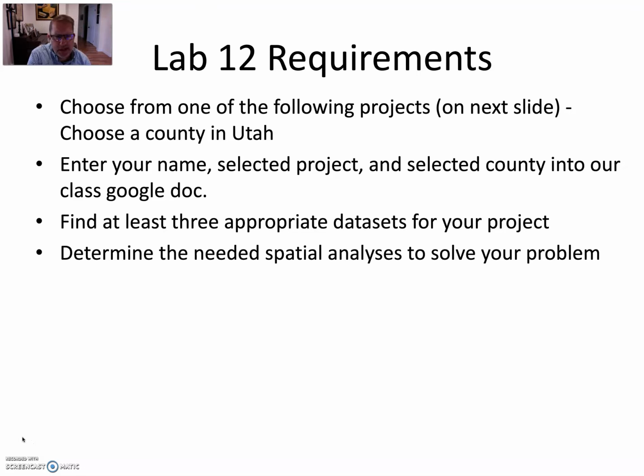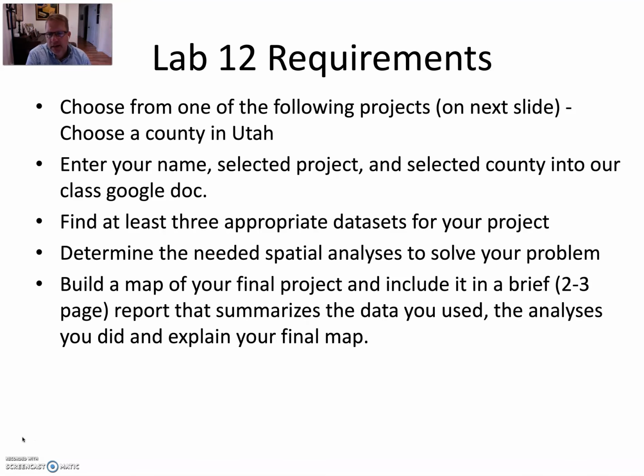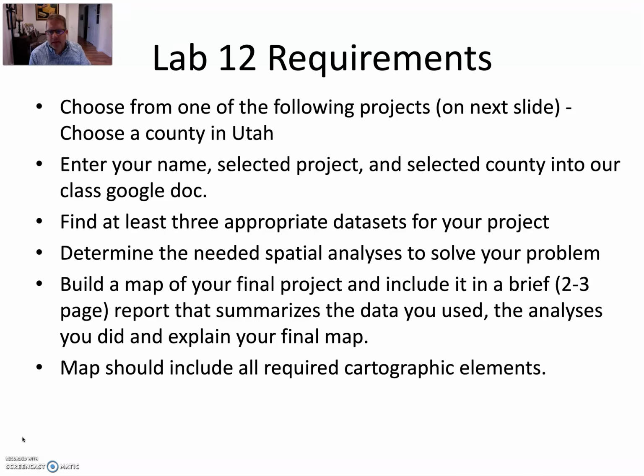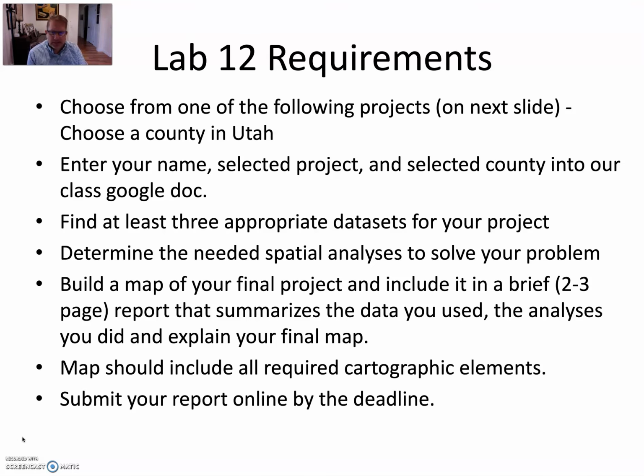Determine the needed spatial analyses to solve your problem. Then build a map that shows your final project and includes a brief 2 to 3 page report that summarizes the data you used, the analyses you did, and I'll need you to explain your final map. Your map should include all required cartographic elements. You'll submit your report online by the deadline. At the end of this presentation, I will give you a brief rubric that will show you how this Lab 12 will be graded.